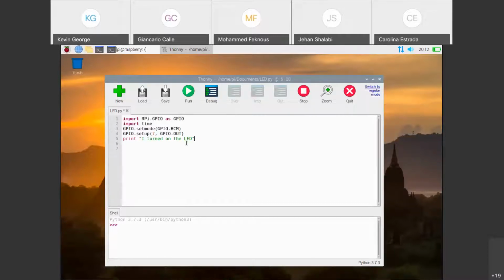Let's make our LED blink. So what I'm going to do is have our code specify a time to wait to keep that on. We're going to use the time library that we mentioned earlier, so we're going to use time.sleep, and we're going to give that 1 second.